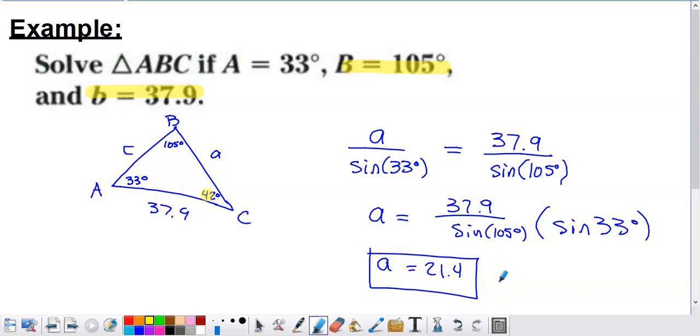Now to find side C, I would have to go through a similar sequence to what I did right here. I would honestly urge you to use this fraction again when you find side C. So basically, just change the left side of this equation: lowercase c divided by sine of 42 degrees, and then do a similar sequence to solve for side C. The reason why I would avoid building this fraction with that answer in place of A, this answer, 21.4, is that it is rounded off. If I continue to do more math with an answer that's already been rounded off, I'm not going to lose a ton of accuracy, but I'm going to lose some accuracy.